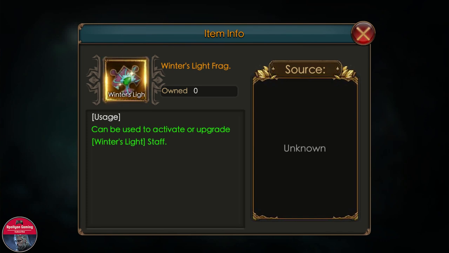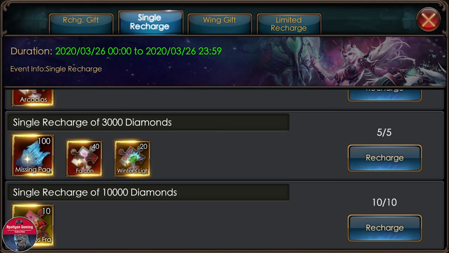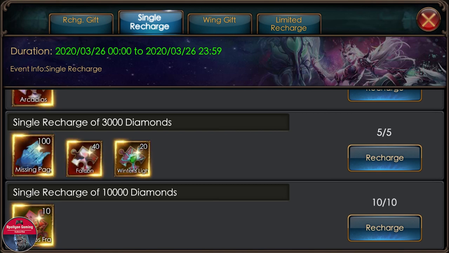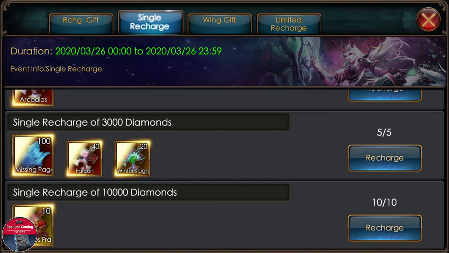This deal is only good for the people who need everything here. If you have the Falcon wings maxed out and the winter life stuff maxed out, this deal is not going to be that good for just 100 missing pages. And then it's the Orogos, the gold mount for $100.